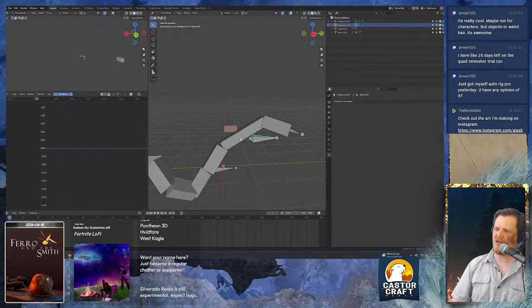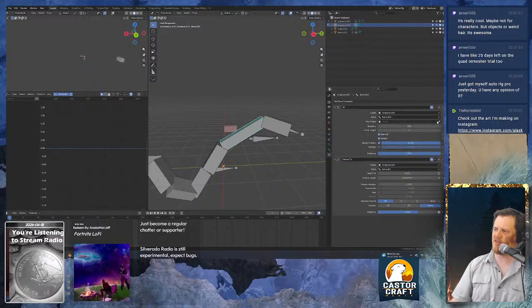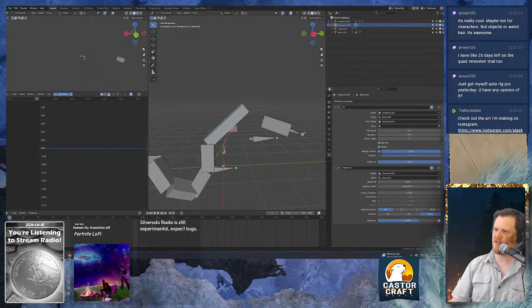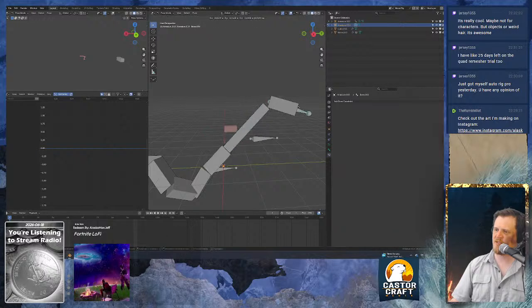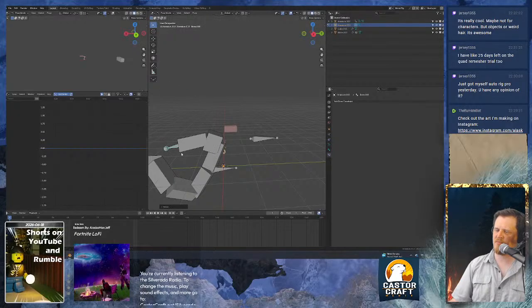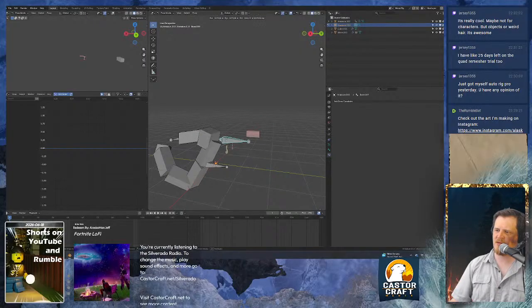And then we're going to have this as the pole. Come over to IK. We want to have the pole right there. Wonderful.